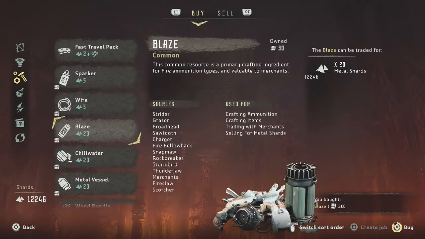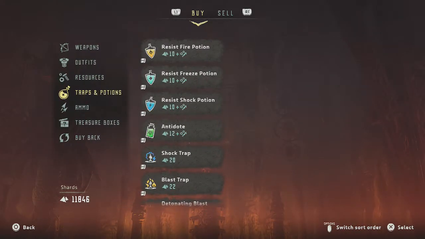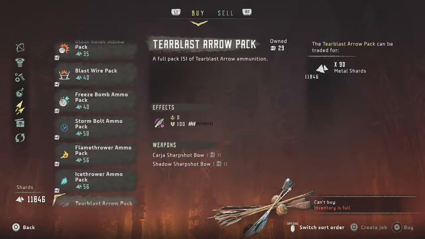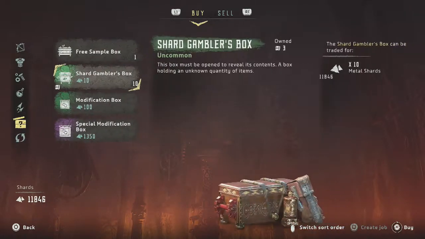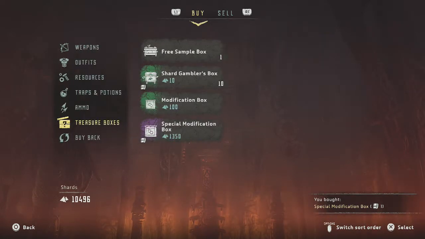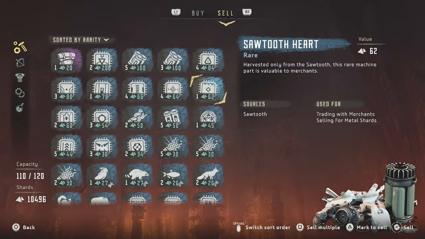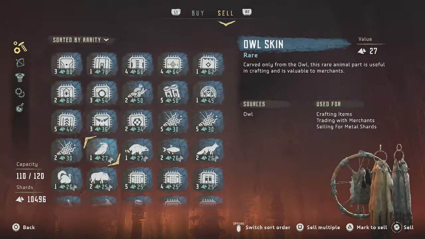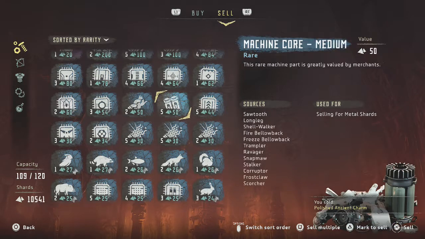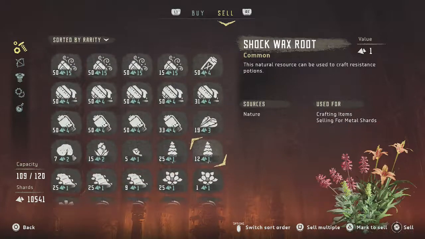I always run out of blaze, so I always buy loads of them. Just make sure I've got loads of everything else. Ammo. Treasure boxes. There's so much stuff here I could sell. I'd like to keep a lot of stuff though, because you never know when you might need it.